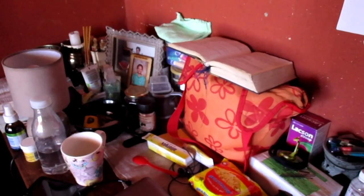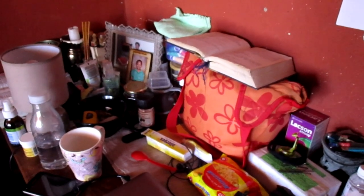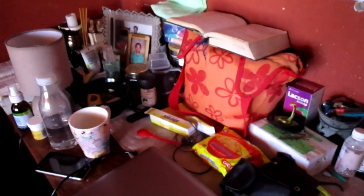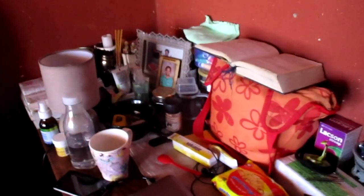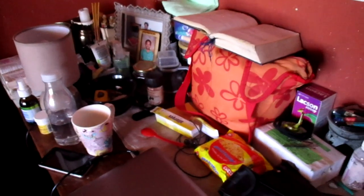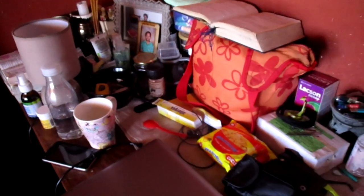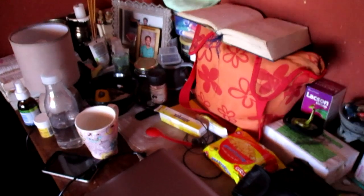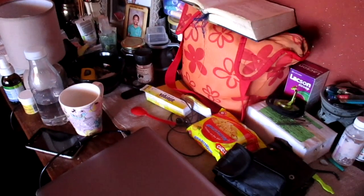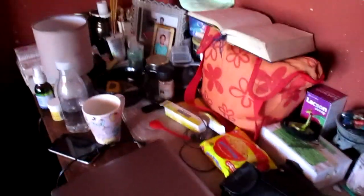I still have a lot of other dishes. I really do want to sell other dishes and just be left with containers for storage. Whenever we move one day, I still want to have storage, because I love Tupperware. It was expensive and it can last for years and years and years.